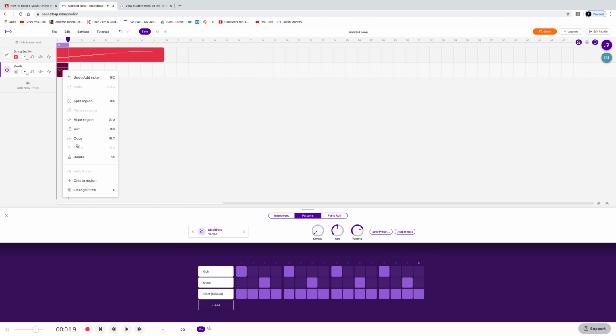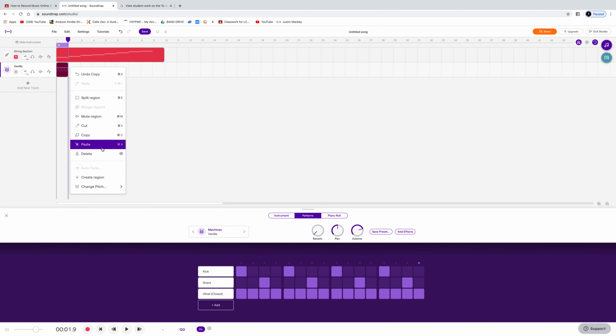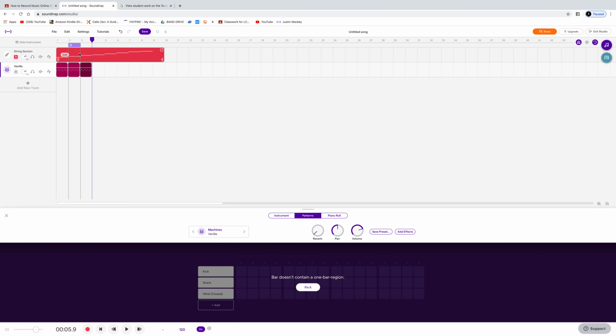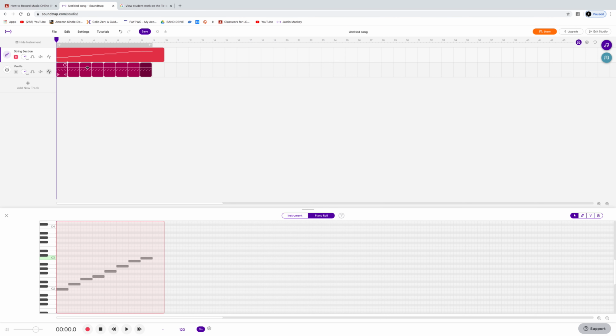So again, if I copy and I go to here, the quick way to paste for Mac is Command V, or Control V on a PC. If you look at your PC, it'll tell you. So I'll just do that. I got something that sounds like this. Oops. Again, if this thing gets in your way, and it will, it's one thing I don't like about this browser. Just click here, and it goes away.